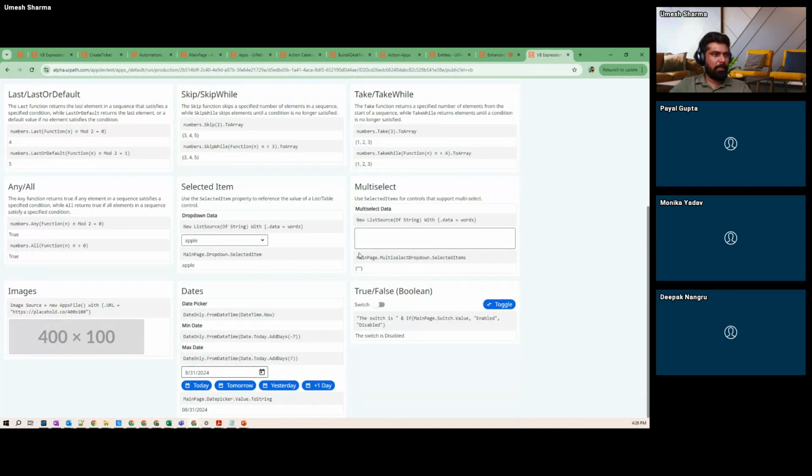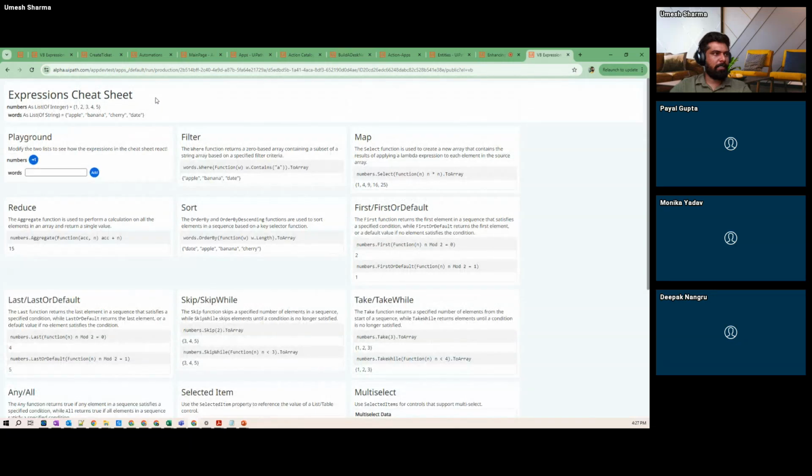So you can get the VB expression from this cheat sheet, and you see here, you have data in the form of numbers as an array, a list of numbers I would say, and then we also have a list of strings where we have certain data.